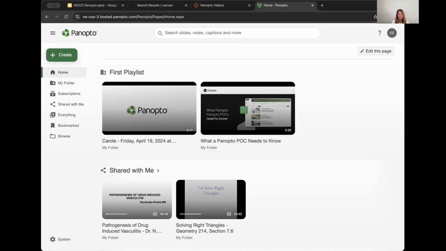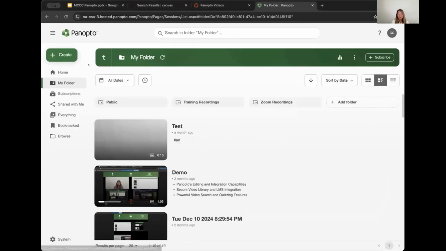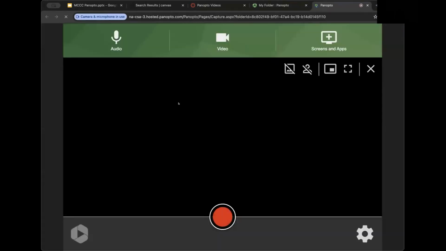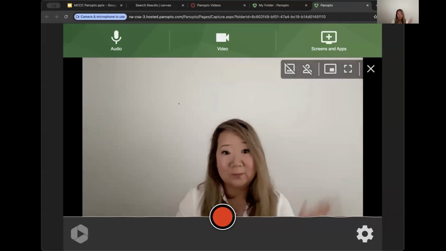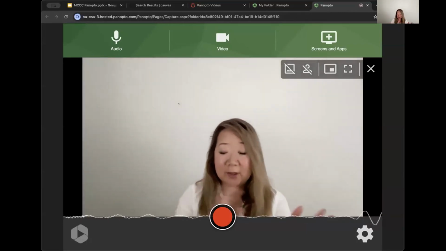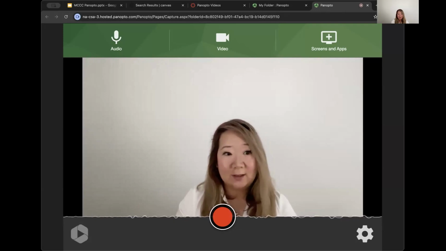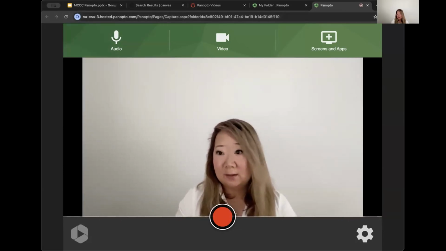So let me start off in my folder. Whichever folder you're in, if you click on the green create button, that's where the Panopto video will be stored by default. You can move the video to a different location if you want to as well, but that's the location where the video will be stored.